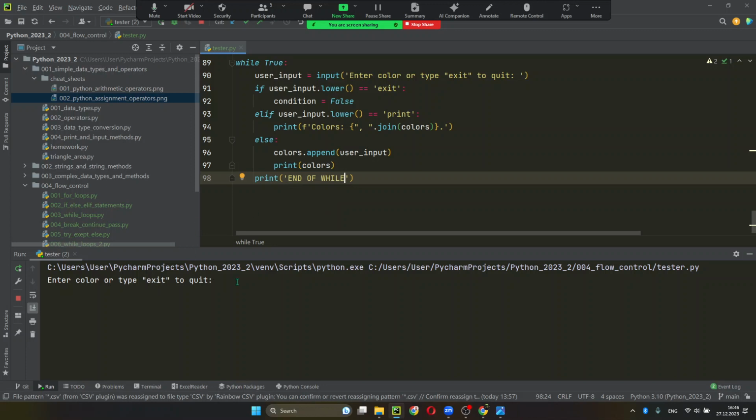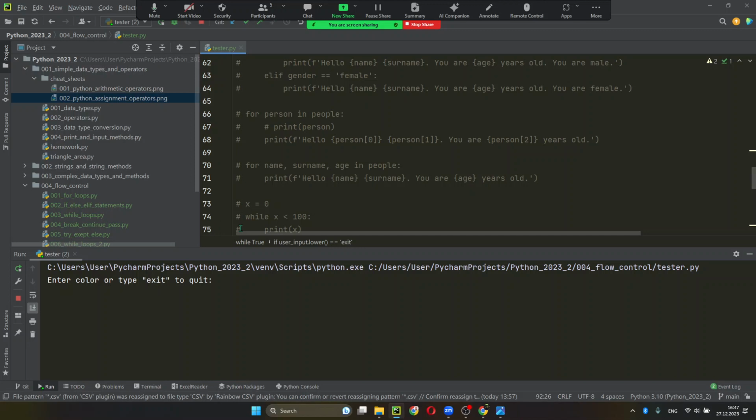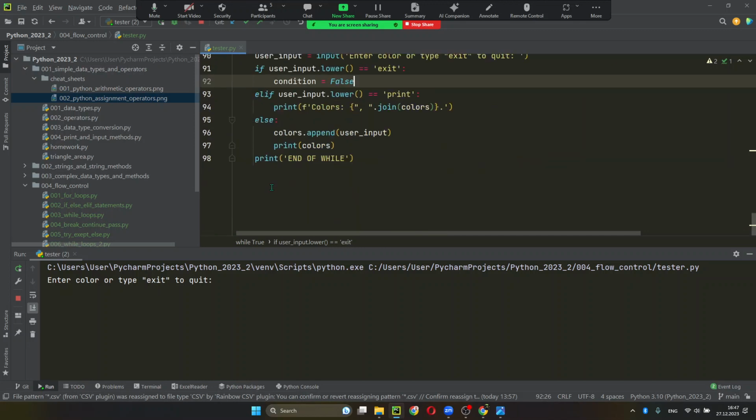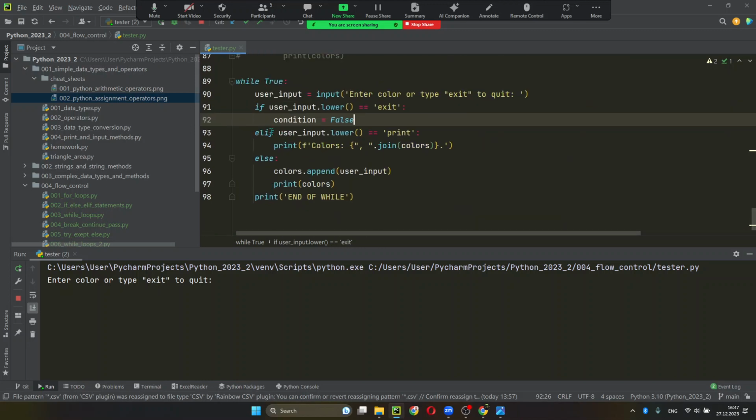So for now, it will still be infinite because we don't have any way to change a condition now. So changing this variable, actually declaring it because I commented it before, won't change anything because we don't use this condition variable inside here.